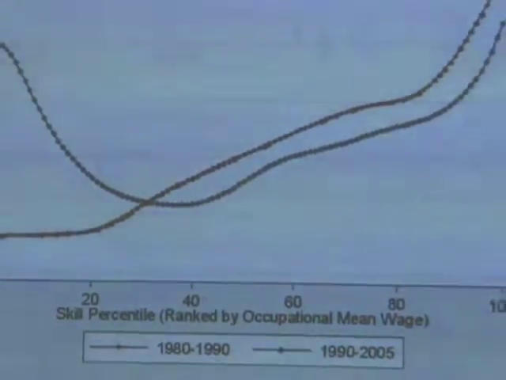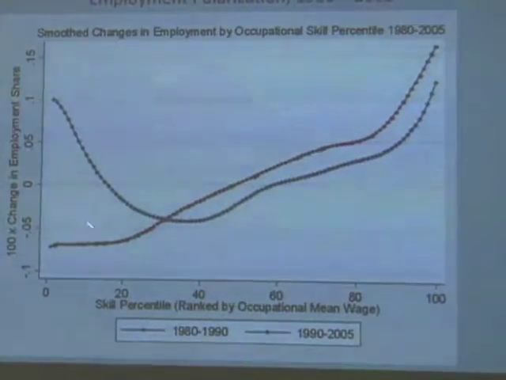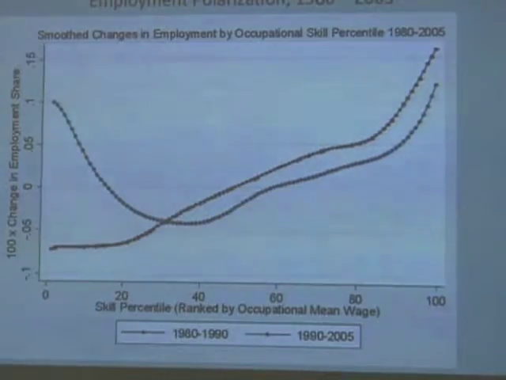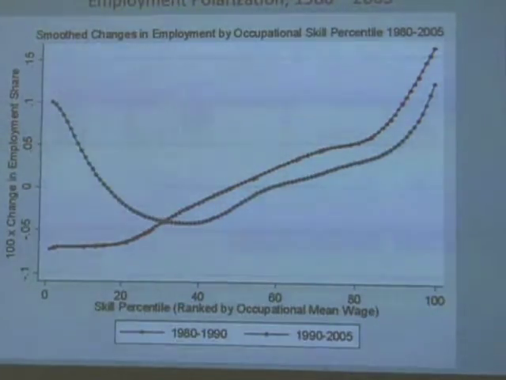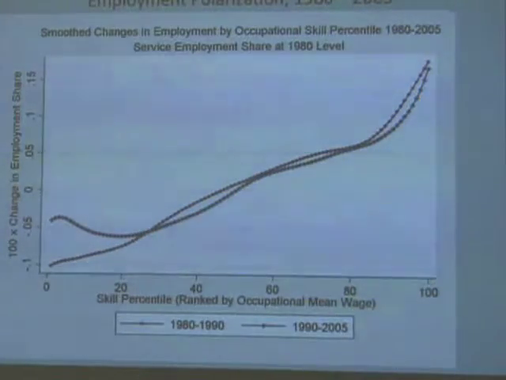Okay, so this shows you the U.S. employment by occupational mean wage, this U-shaped pattern that you see from the period of 1990 to 2005. I'm now going to take that figure, and all I'm going to do is weight down service occupations to their 1980 employment share. And what you see is that almost all of the growth, almost all of that U, is coming from the growth of this particular category of relatively low wage, low education employment. And so if you want to understand this polarization phenomenon in the US, and it turns out in most other countries, you actually need to understand what's driving the growth of that type of occupation.